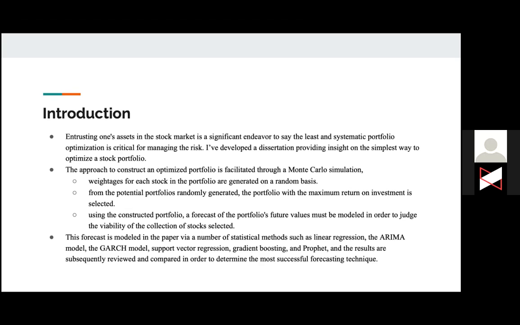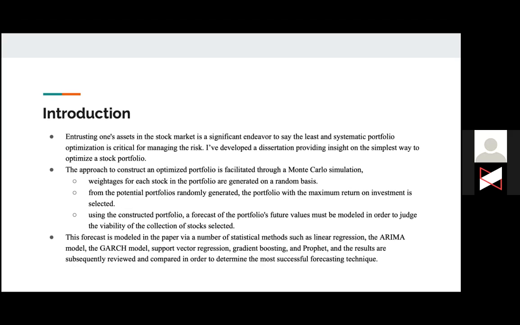And then with this stock portfolio, we're going to forecast the value for a certain time horizon, for example, maybe 1 month. And to do this, we're going to use a number of state-of-the-art forecasting techniques that are often used to conduct these forecastings, such as the ARIMA model, the GARCH model, support vector regression, gradient boosting, and Prophet by Facebook, and they are going to be compared.